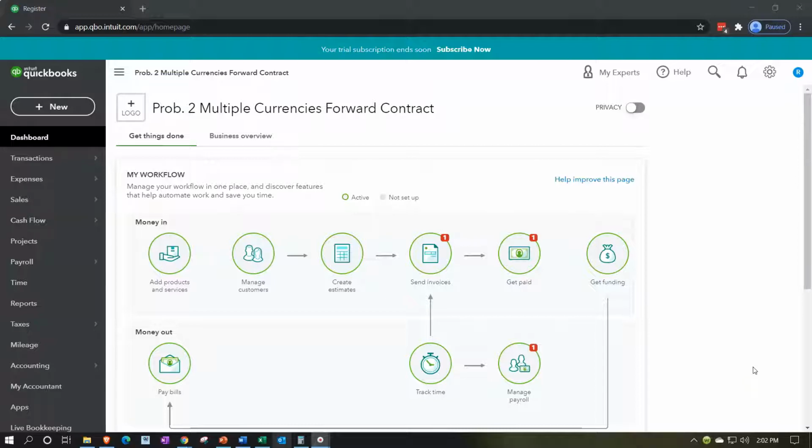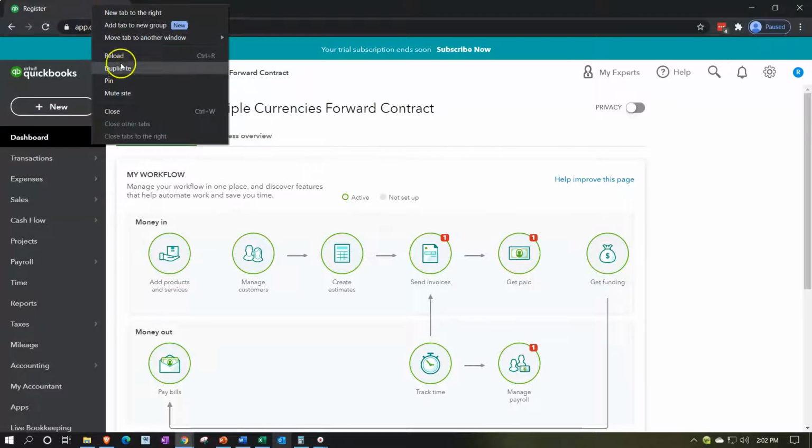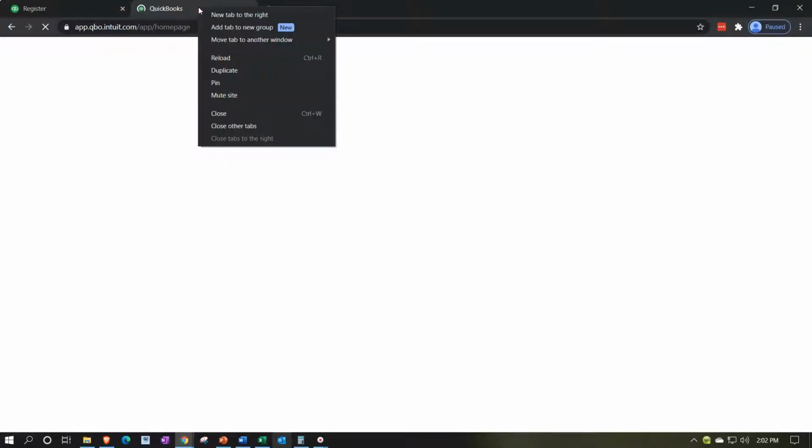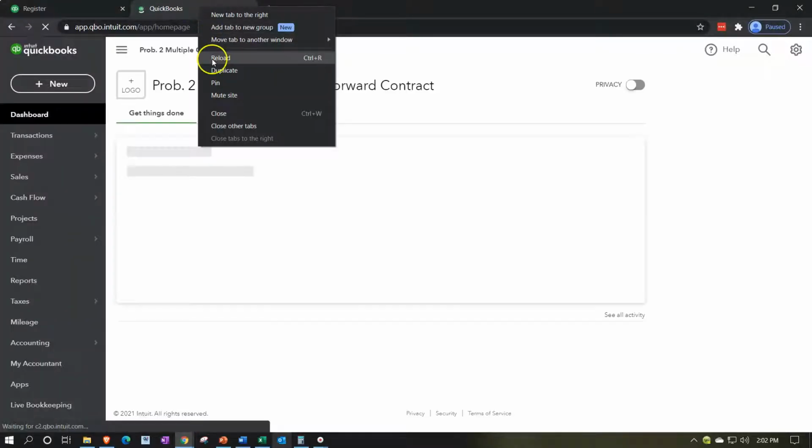In prior presentations, we turned on the free 30-day trial, and then we turned on the multiple currencies, which once turned on cannot be turned back off. Let's go ahead and open up our financial statements to start off with, going to the tab up top, right-clicking on it, duplicating it. Then we're going to go to the second tab and duplicate it by right-clicking on it.